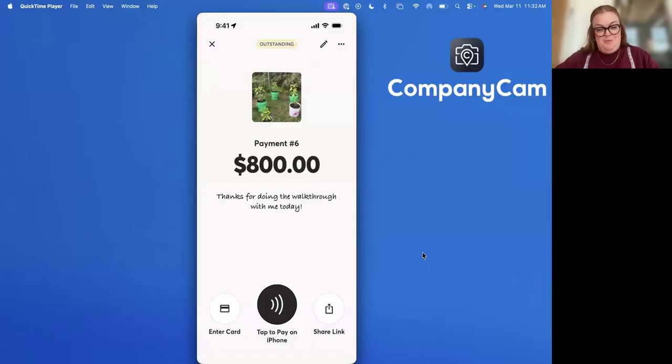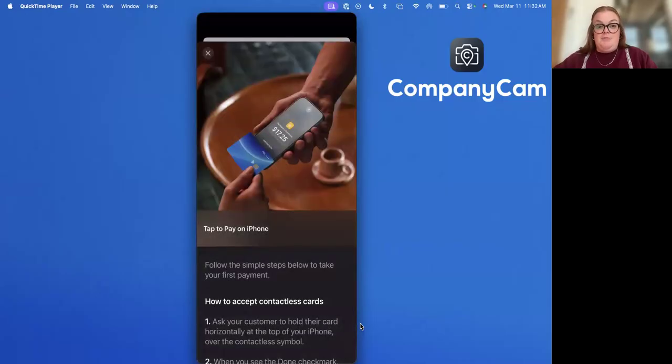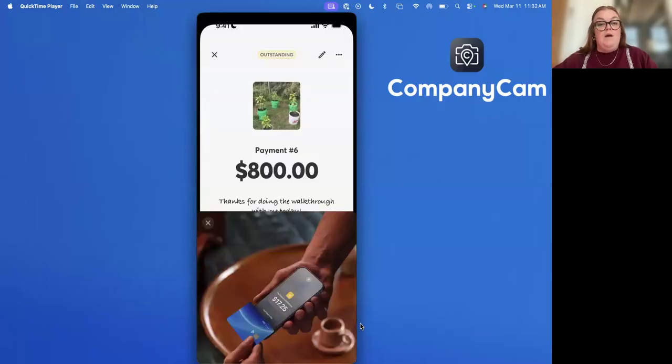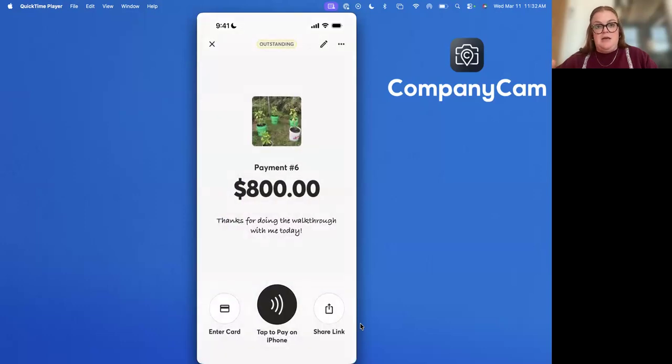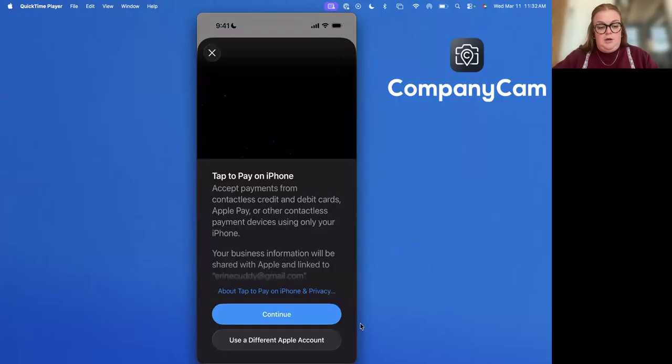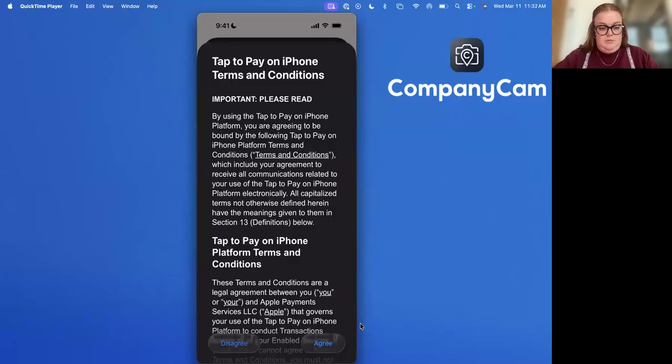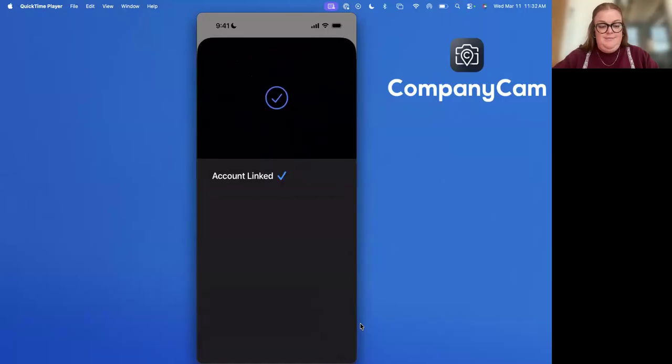You've got a few options on mobile. So I can either share this link if I want to share this via text message or email. If you are on an iPhone, there's an option for tap to pay. So if I click that option here, they'd be able to use tap to pay with their card to pay you. Now, you might not be seeing this on your end. I know sometimes on iPhones with screen sharing, it would block that out. We're going to jump back here. Let me back out here. Sorry.